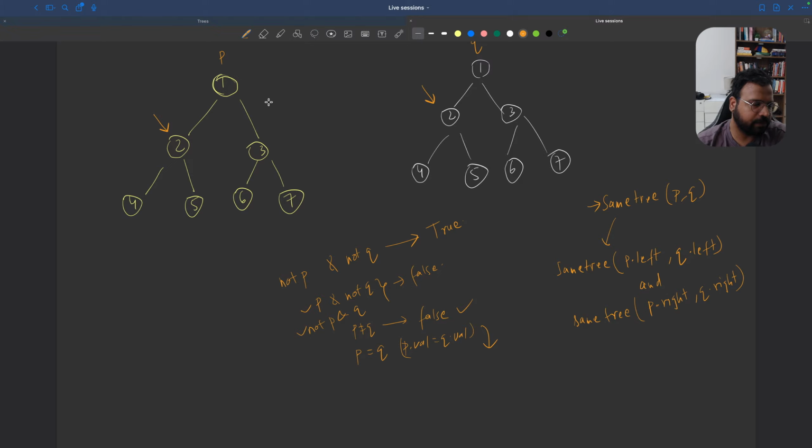So recursively the function will be called. First it will check for P and it will check these conditions, right? Once these conditions are met, if P and Q are both equal, then we need to check if the left subtree of P and the left subtree of Q are equal. And how will we check that? We'll use the same function which we are using to check the main node, right? And then we'll check this condition. So if we use recursion, then basically we need to check P and Q are equal, and P's left subtree is equal to Q's left subtree, and P's right subtree is equal to Q's right subtree. Are you getting it, guys?